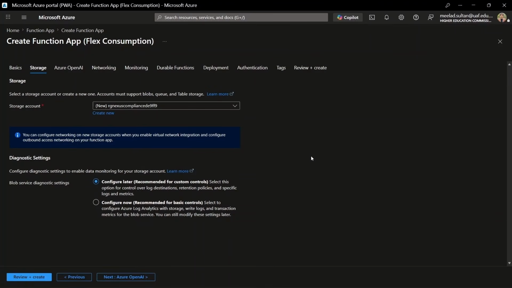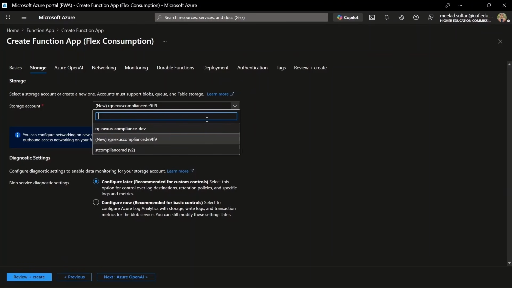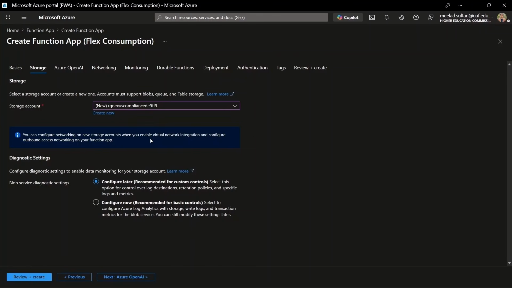We don't need to choose any option since there is one distinction: either we go with a new resource group or we choose the current resource group. Always go with the new resource group, because when we are creating the function app, all of the function app data will be in a separate resource group. It is a pretty good standard practice. So that's the one distinction you have to make sure of: once you are creating a new function app, you will choose the newly created resource group, which we don't need to create ourselves. The system automatically created the new one.